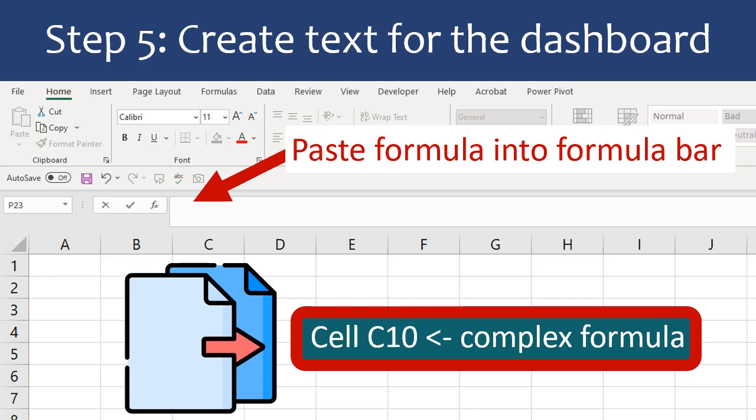And that formula is pretty long like other ones. You can copy and paste the formula from the student case handout into cell C10 in this worksheet. Also, to paste the formula into this cell, you need to click in cell C10 and then click in the formula bar and paste the formula into the formula bar itself rather than the cell directly.